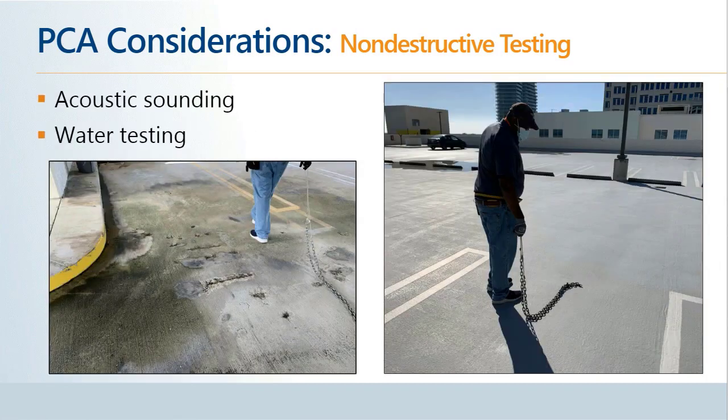Another non-destructive testing technique is acoustic sounding and water testing, as I just described before. And the chain drag or hammer sounding is often performed to identify hidden concrete distress conditions. It can be performed on horizontal and vertical surfaces, and the data captured can provide a lot of information as to the condition of the facade or the garage itself, and it will aid in determining the cost or the amount of repair that will be required. Water testing, as the name implies, is used to identify or rule out areas of active water leakage in wall elements, roof elements, or plaza elements.